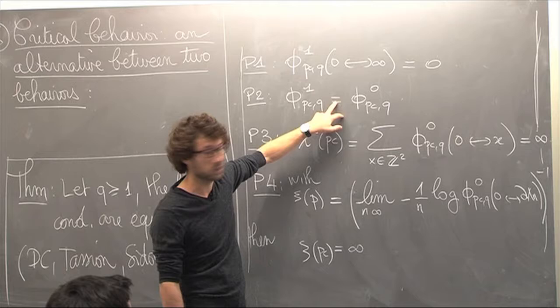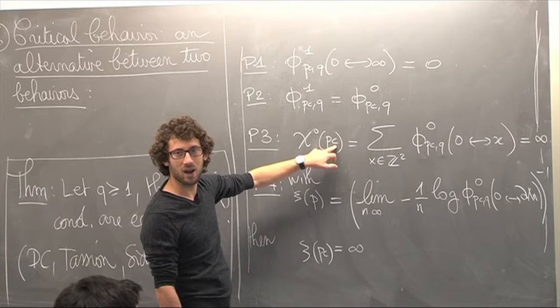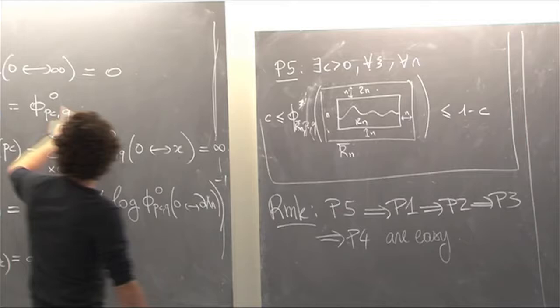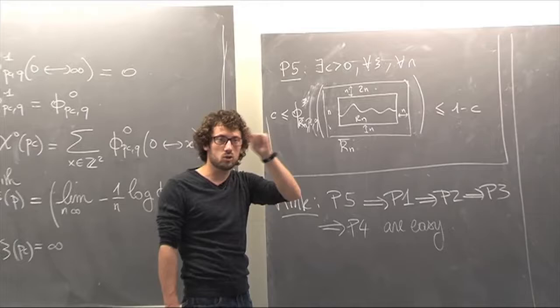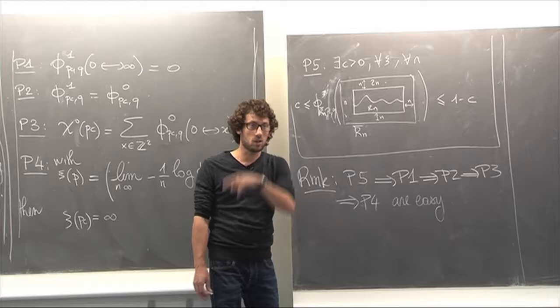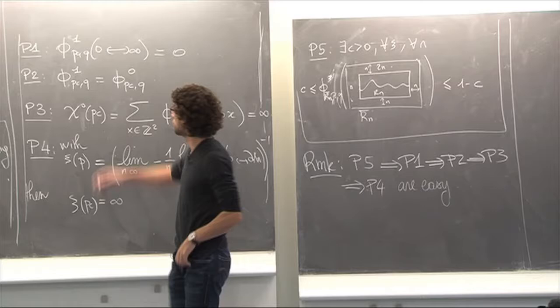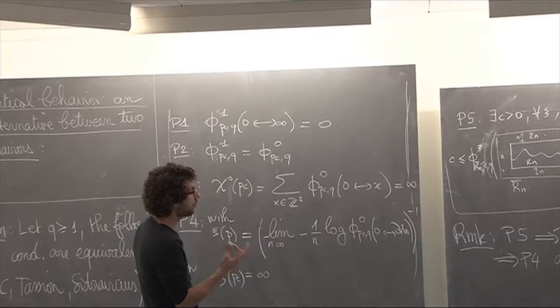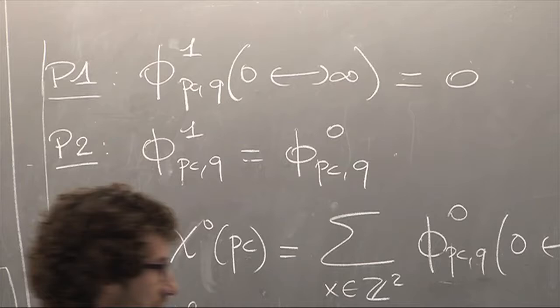The fact that if you have an infinite expectation, then you do not have exponential decay is trivial. And that you can go from there to there is just because this is going to allow you to create dual circuits surrounding the origin with positive probability. If you fail at some scale, you can try at another scale, and then at another scale. So you will prove that you have infinitely many circuits surrounding the origin, so you don't have an infinite cluster. This I will leave as an exercise. The difficult part is to prove that P5 implies P4, or P4 implies P5, sorry. So that is the difficult part.